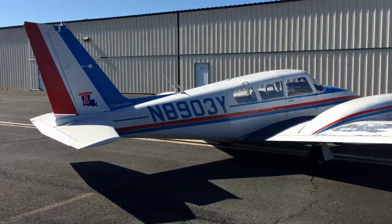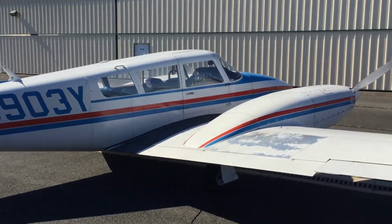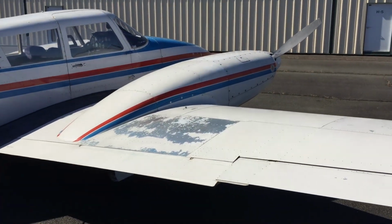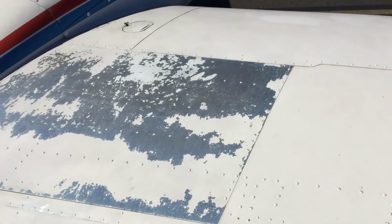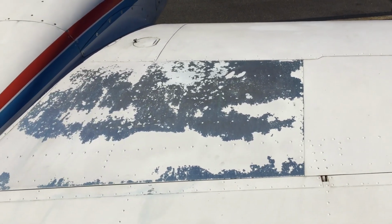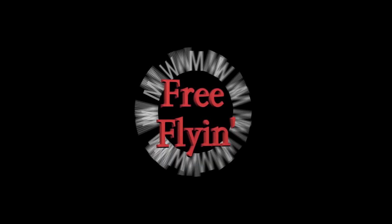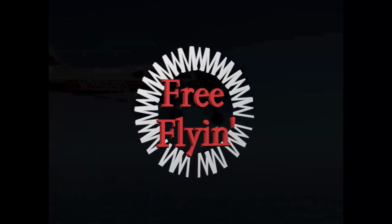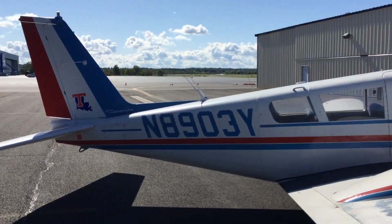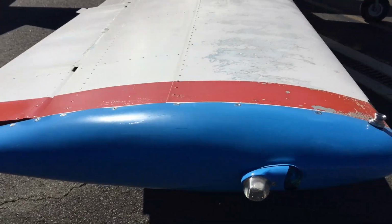Alright, let's take a look at this guy. There she is. Last flight before the new paint job. And as you can see, she really needs it. It's kind of badass, huh? Works well, that is. My 1970 PA-39 Piper Twin Comanche needs a paint job.